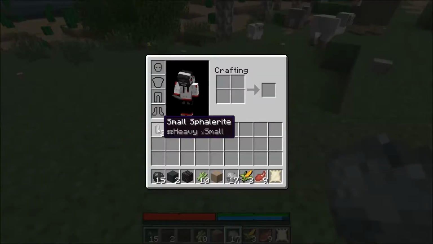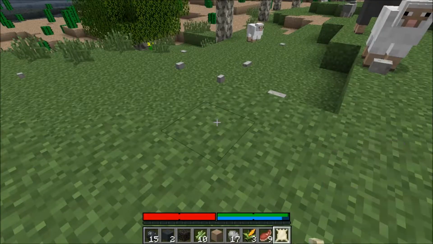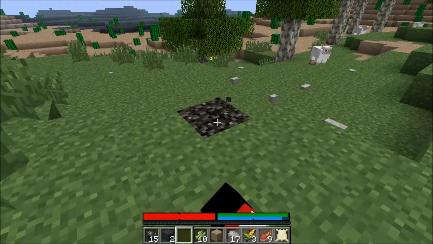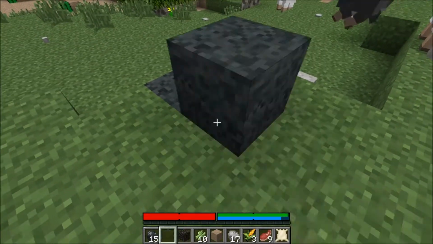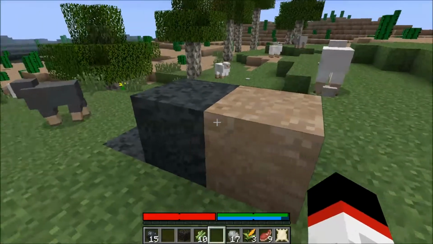What was that? Ooh, sulfur. Oh, nice. I'm gonna mark this. Okay, I forgot to tell this. Gravity here is nothing like the regular Minecraft. Things slide, as you can see here. You can't just put a block there.